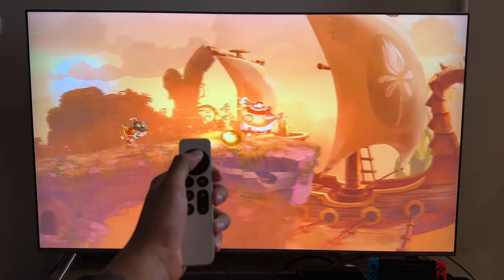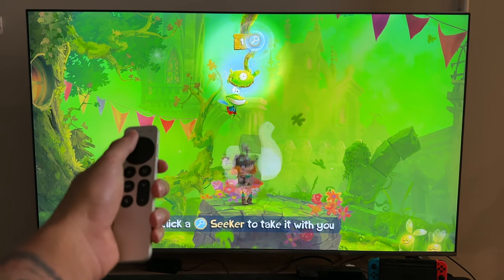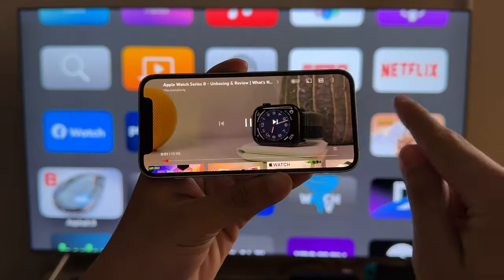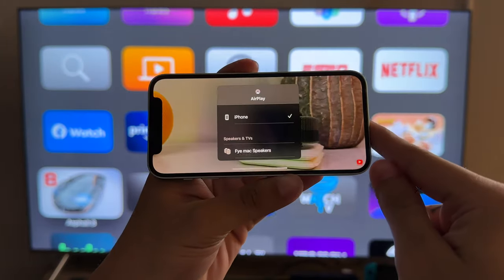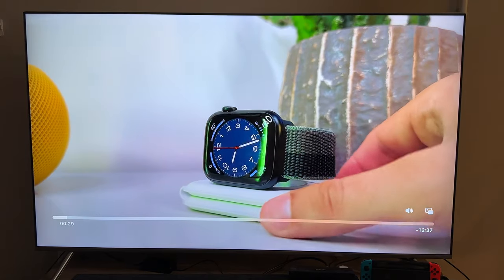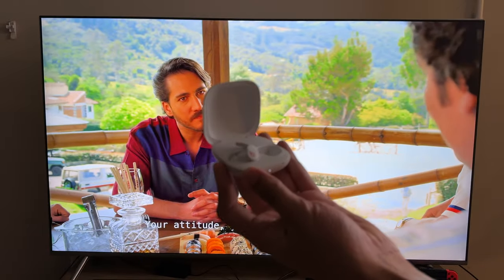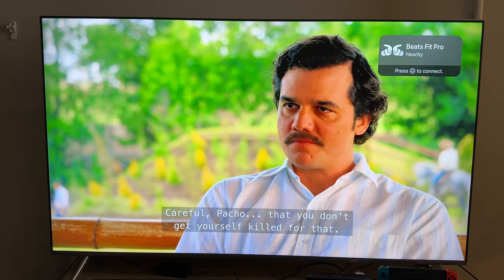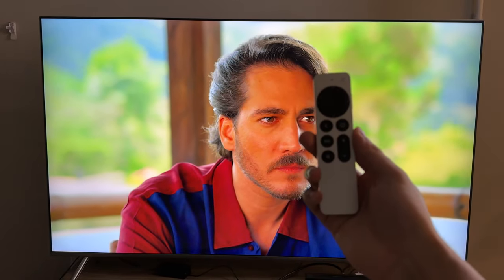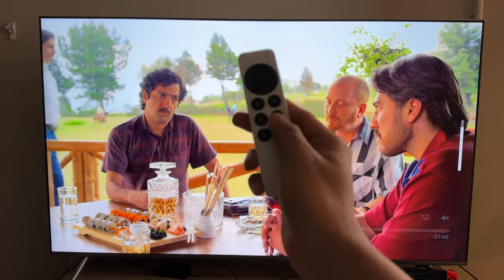So what are my thoughts? I'm not going to hold anything back — this is an Apple product you need in your Apple ecosystem and is easily a very strong recommendation. The integration with the Apple ecosystem is impeccable. It's awesome to quickly AirPlay a YouTube video to your Apple TV in literal seconds, or mirror your iPhone onto the TV via AirPlay. It can also detect when AirPods are nearby, which is extremely useful if you live with roommates or family and don't want to wake them up. You press one button and whatever's playing on your TV passes through to your AirPods, silencing the TV while you still enjoy your show.